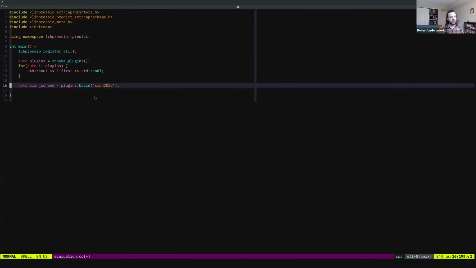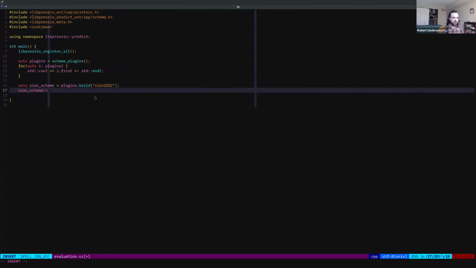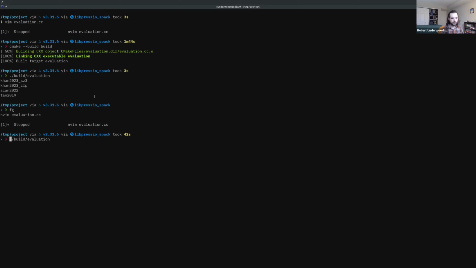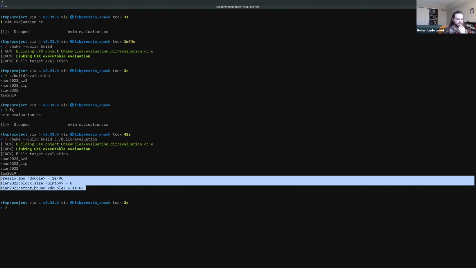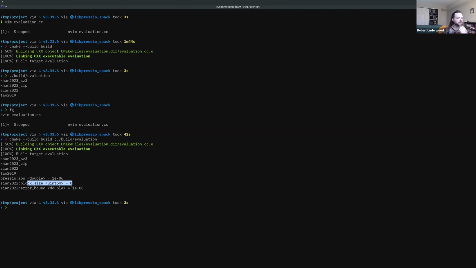So once we've built this, we can get its options just like any other LibPressio thing, and we can go ahead and print that. Okay, so we see that this particular method takes pressio:abs, a block size, and an error bound. The block size of 0 happens to be special. It defaults to whatever the data size is.